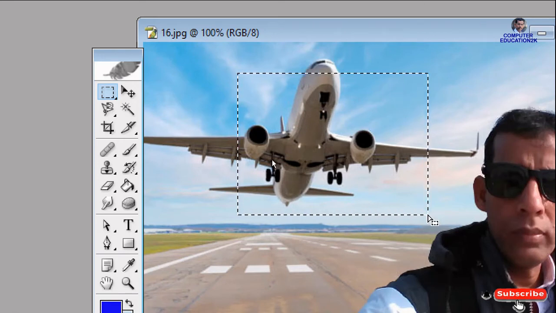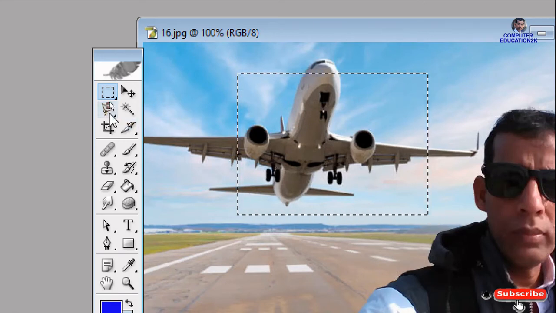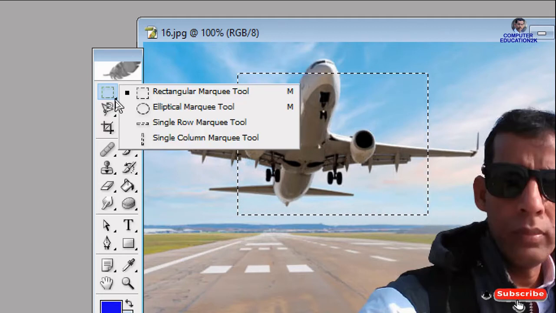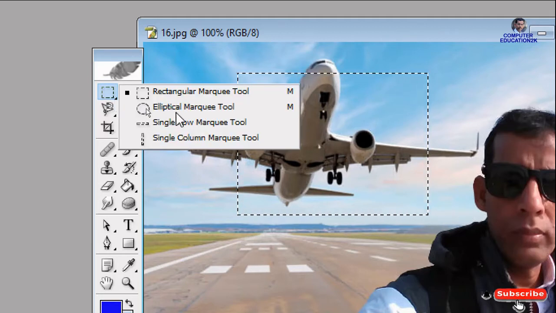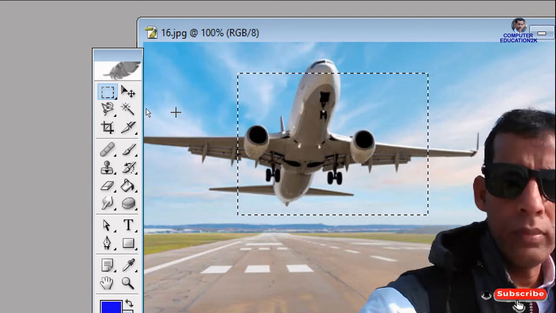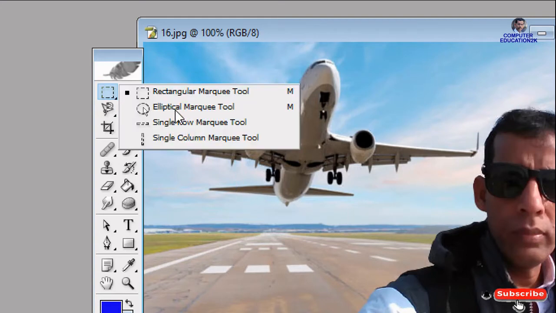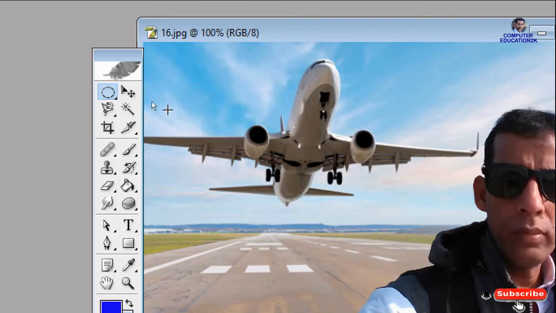Then we have the elliptical marquee tool, which is designed for elliptical or circular selection. You can make a circular selection this way.